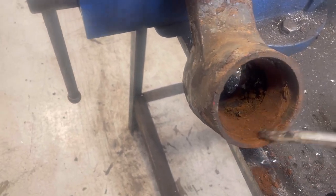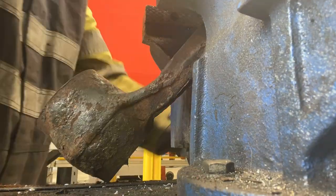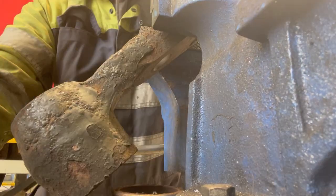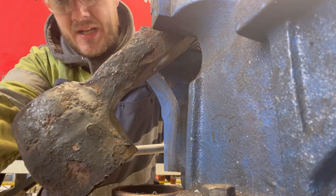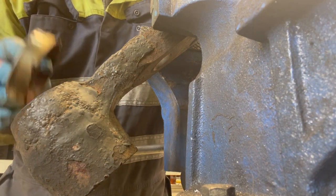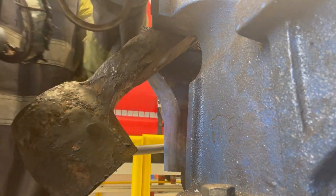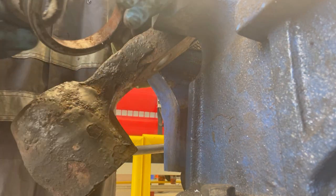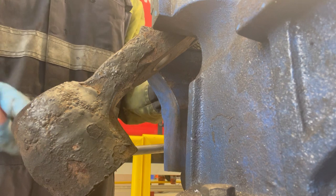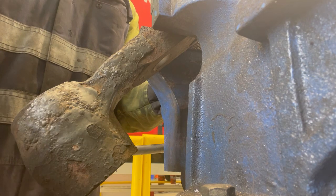It's got two racers in there. See, one here and then one down there. So I'm gonna get them knocked out and then we'll clean it all up. That actually went a lot easier than I thought. They're different sizes, you can't get them mixed up. If you look at the size difference, they're quite considerably different. One fits inside the other. So I'm going to get this on the parts wash, get this all cleaned up properly, and then we'll get ready to put the new bearing in.